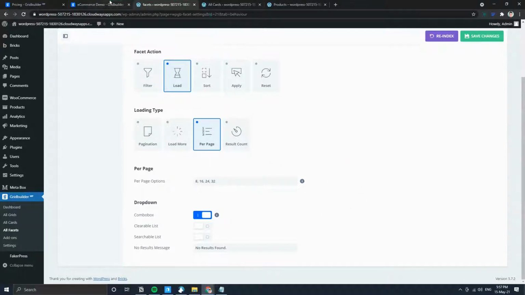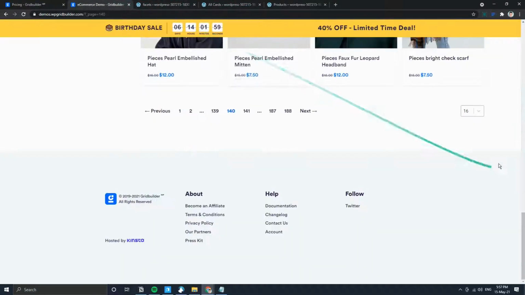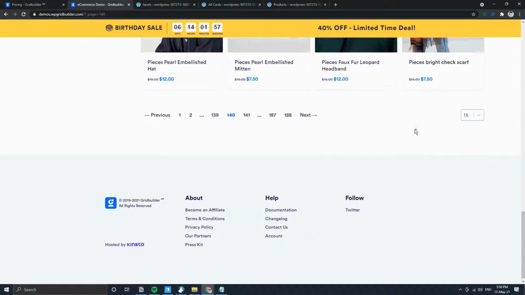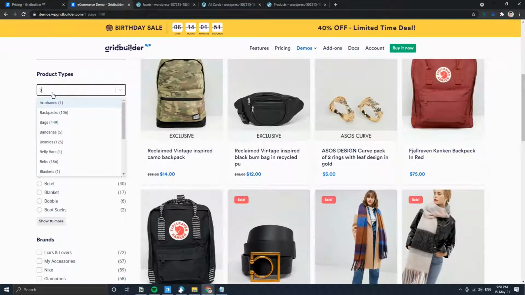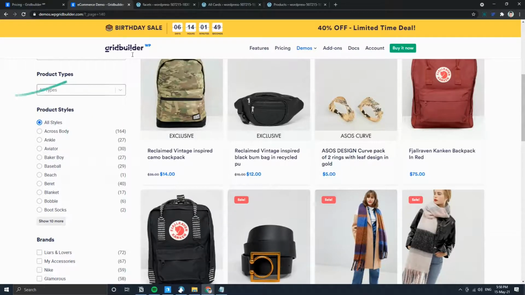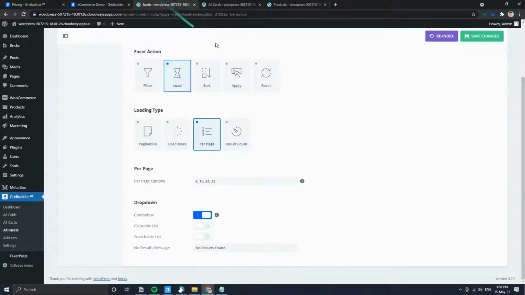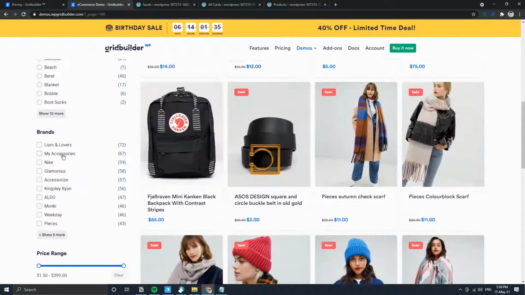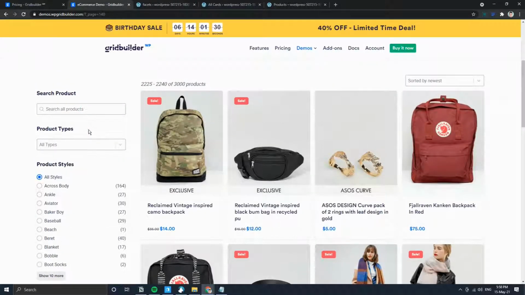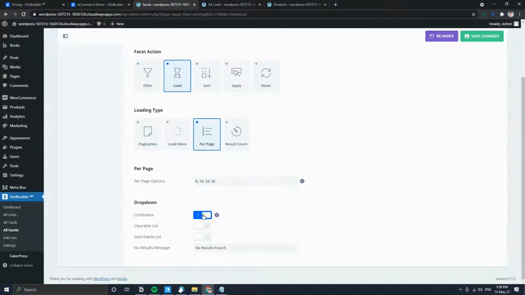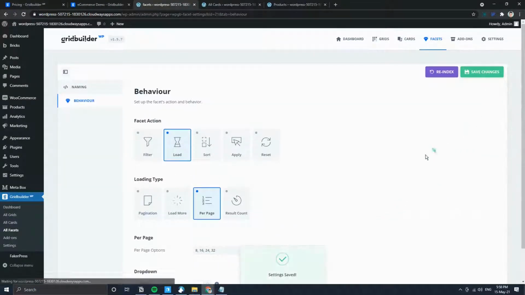Combo box. Combo box allows you to search. When you click on this button, combo box looks something like this, where you can search. Of course, for the per page option, you wouldn't need the user to search. If you have it, it might be confusing, and if they're on mobile, they might accidentally click on the input field, causing the mobile keyboard to open up and everything. So it's not a very good user experience. So I'm going to disable this. Save changes.